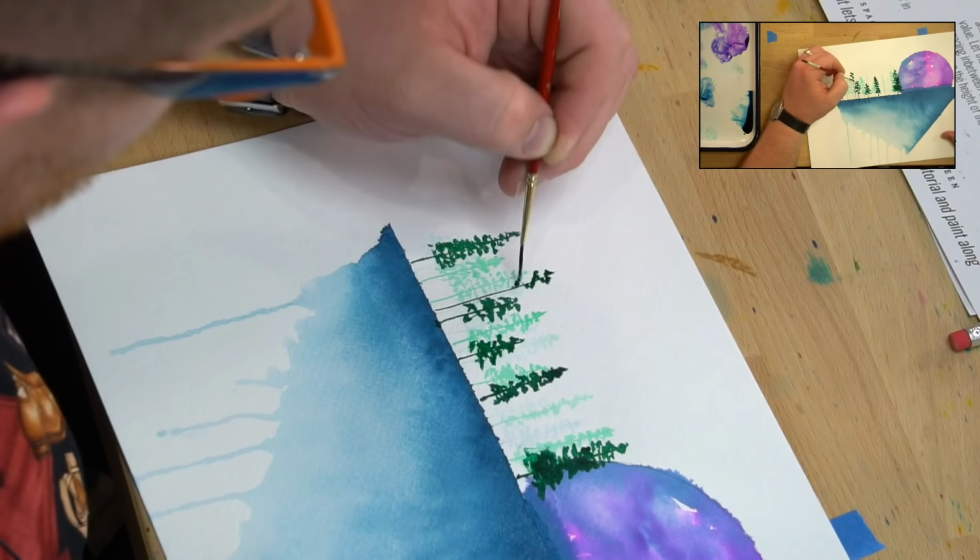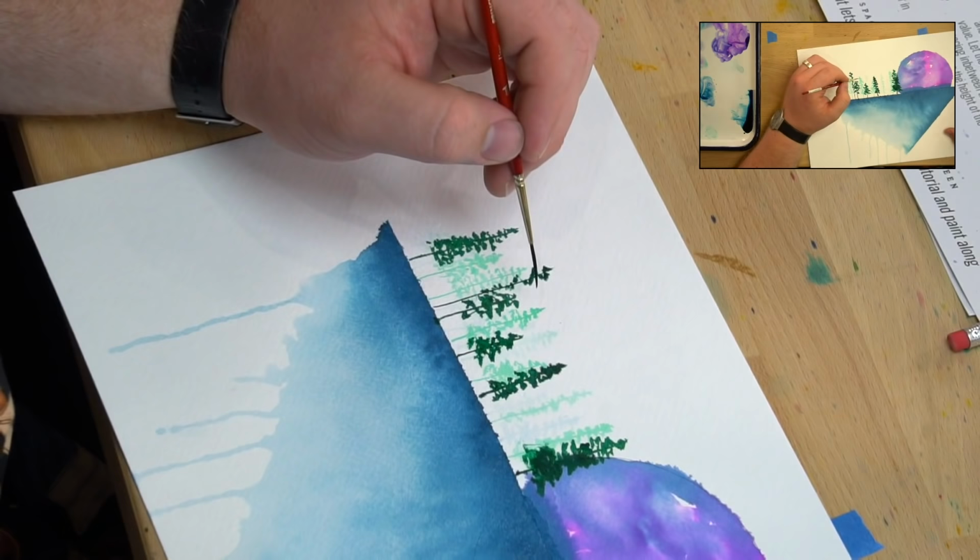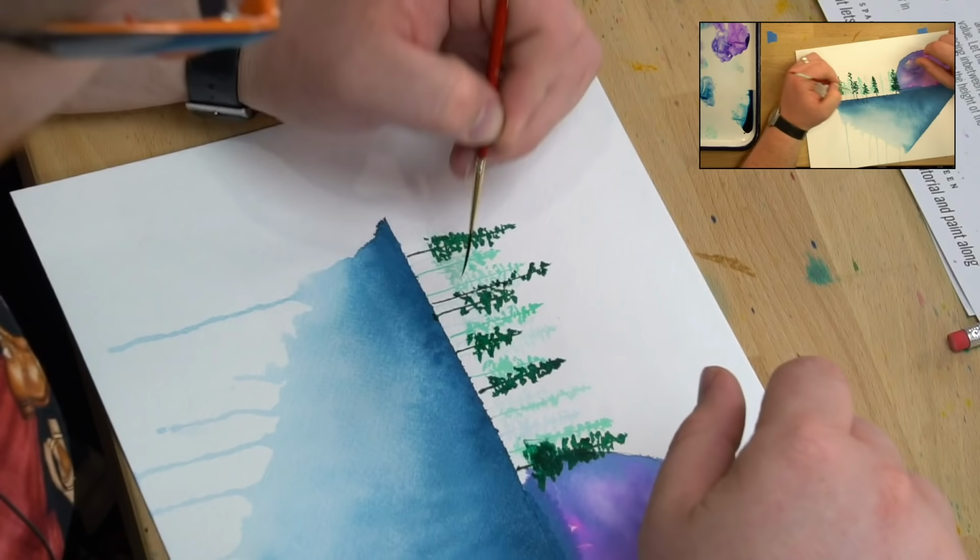Did you say this was purple or is that green? That's like a purpley blue green. Don't put your paintbrush in it. Yeah. Do you need more green? Well, I don't know. I think I'm gonna put Uno Mas.